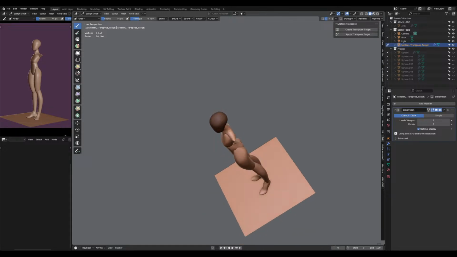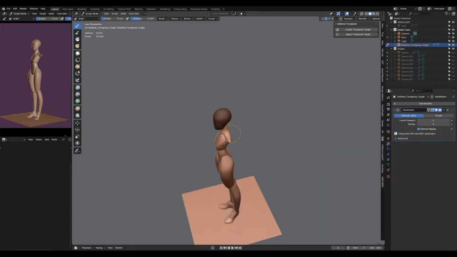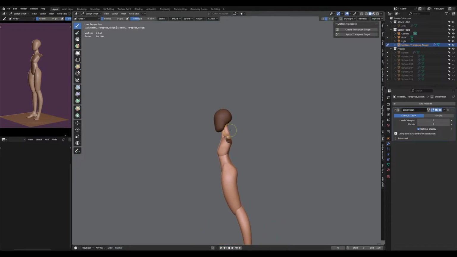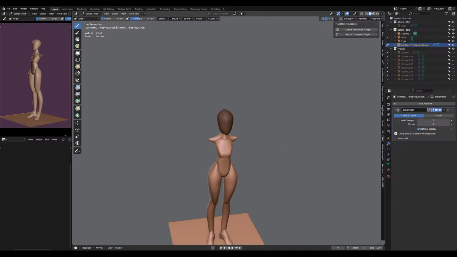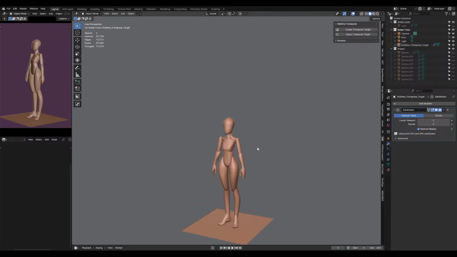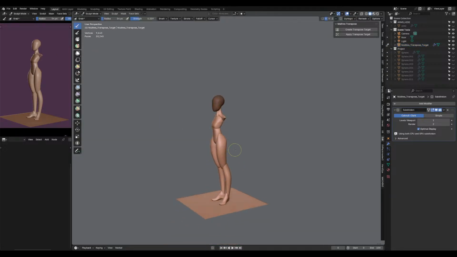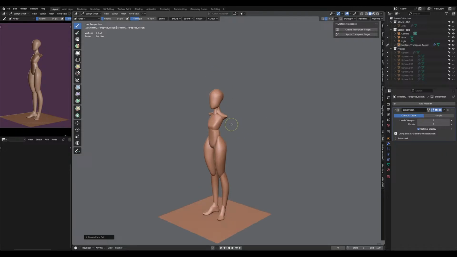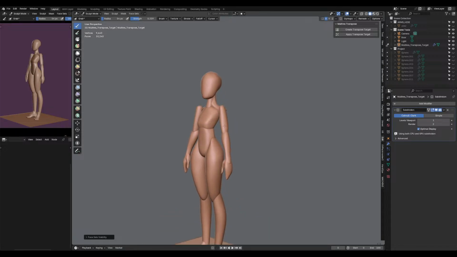Really compressed this muscle, I guess. And then let's bring back the arms. There. I was like, oh no.